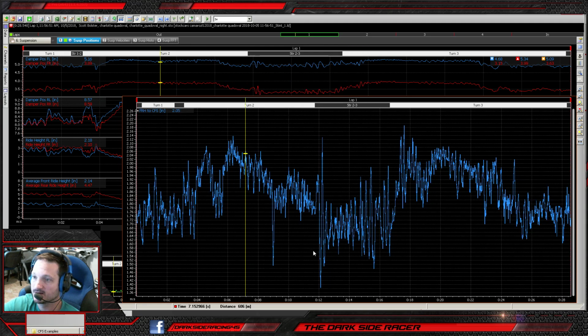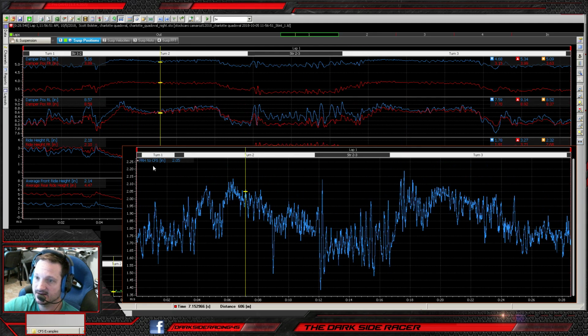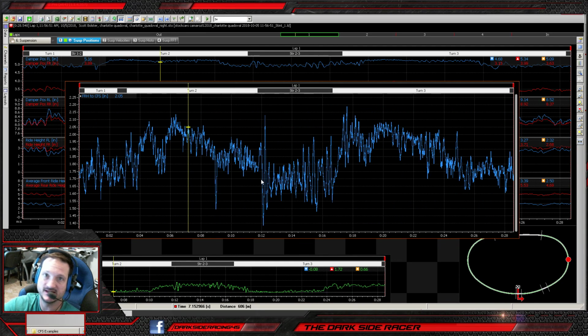Okay, so there's that. All right. Now, I'm not going to resize this because I don't need this information displayed to me, because all we're using this for is to figure out what the difference is between the average front ride height and what the center front splitter ride height is. Okay. So all we're doing is that.